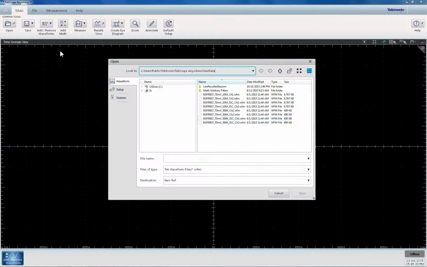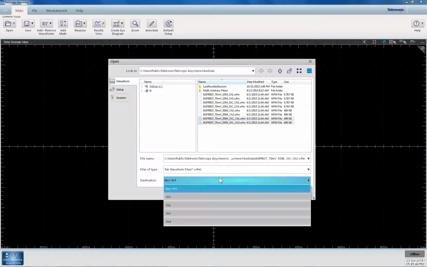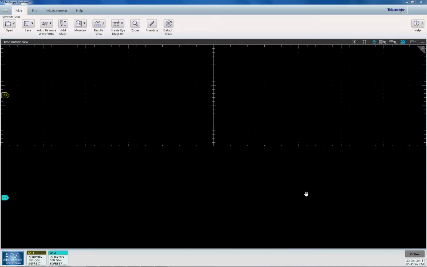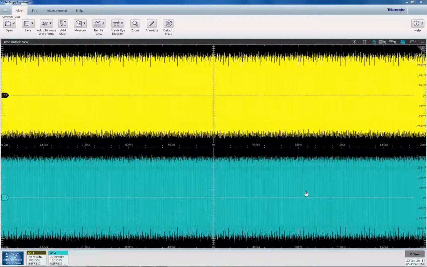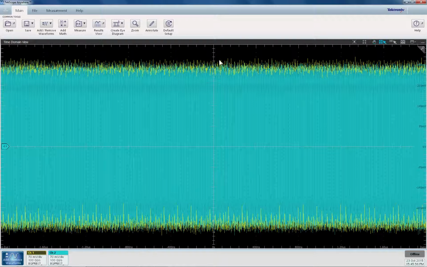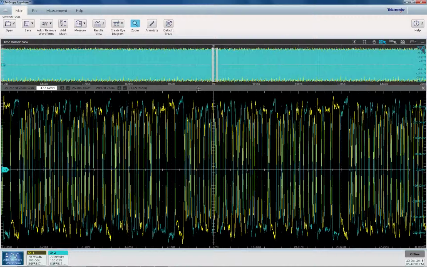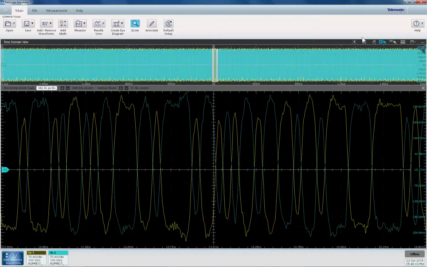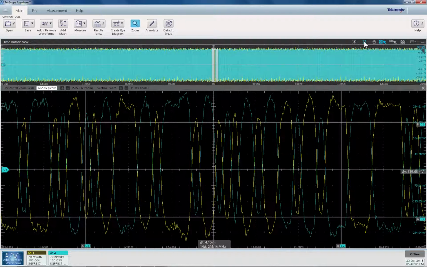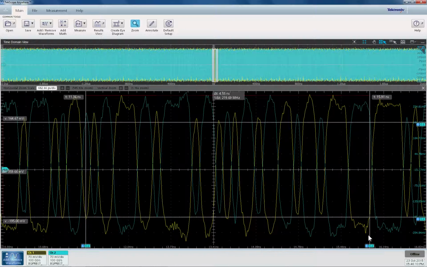I will open waveforms, two of them, because this is the differential channel. I will put it on channel 1 and I will just open. So we have two of them open. In the window over here, you can have them overlaid or separate. If you have them overlaid, you can do some zoom like this, it's very quick and easy. You can zoom a little bit more. And then of course you can add some cursor measurement here if you like to do that. So this is basically the viewing functionality.